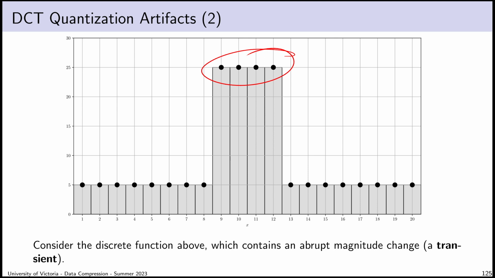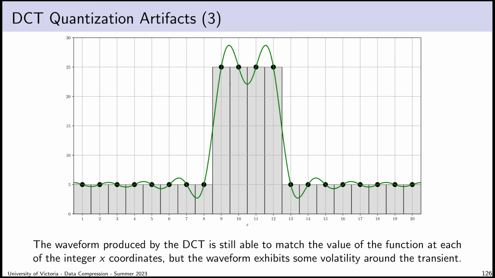A transient is what you often describe a signal like a drum to be. A drum is something that hits suddenly. It suddenly results in a jump in the signal, and then it goes away. It's not periodic. It just shows up suddenly. And if you know anything about audio signal processing or audio compression, you might already know that audio compression schemes often struggle with transient sounds, because waveform-based schemes struggle with that. So, if I were to compute a DCT of this, the waveform I end up with looks like this.